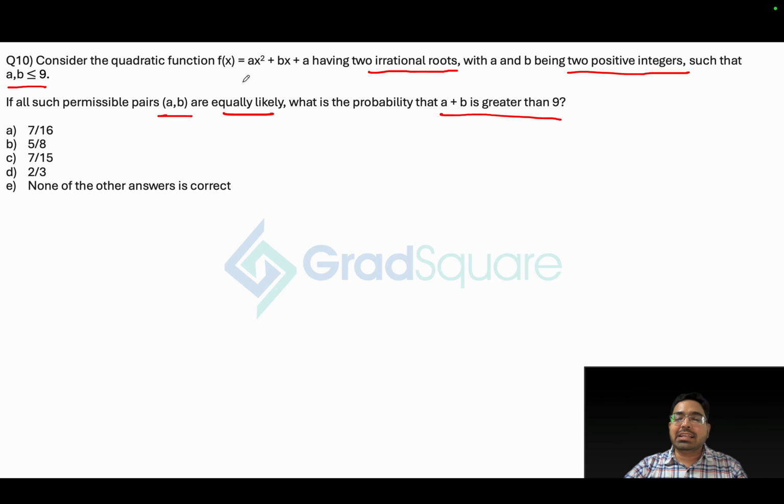Now, let's first look at the discriminant for this quadratic function. What will be the discriminant? b² minus 4 times the coefficient of x², which is a in this case, and the constant term is also a. So the discriminant value will turn out to be b² − 4a². That will be the value of the discriminant. Now what we need to understand is that a and b can take all the values from 1 to 9. We will have to look at each pair of values for a and b and see for how many pairs b² − 4a² does not turn out to be a perfect square, right? And of course it should be a positive number.